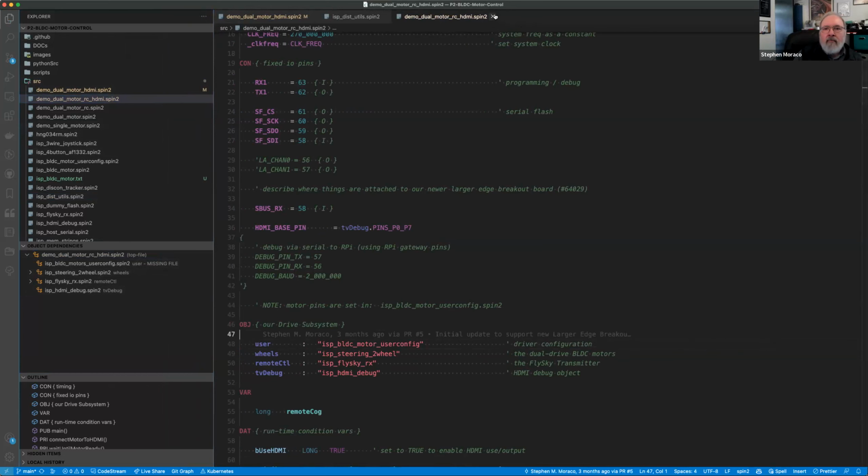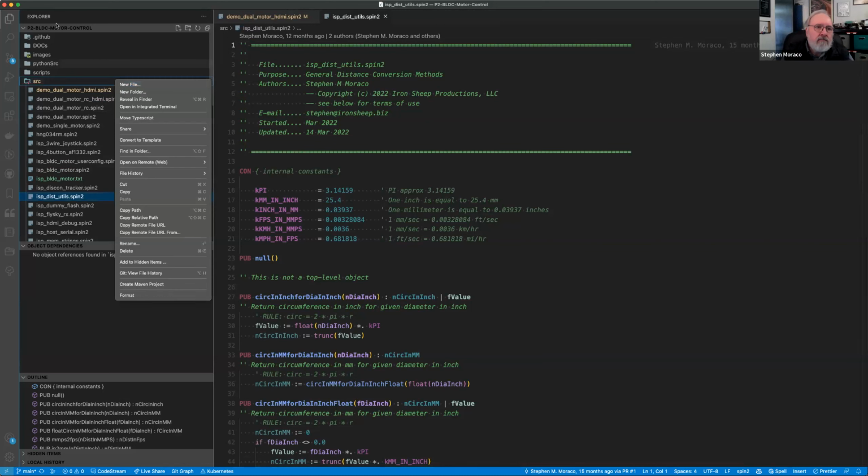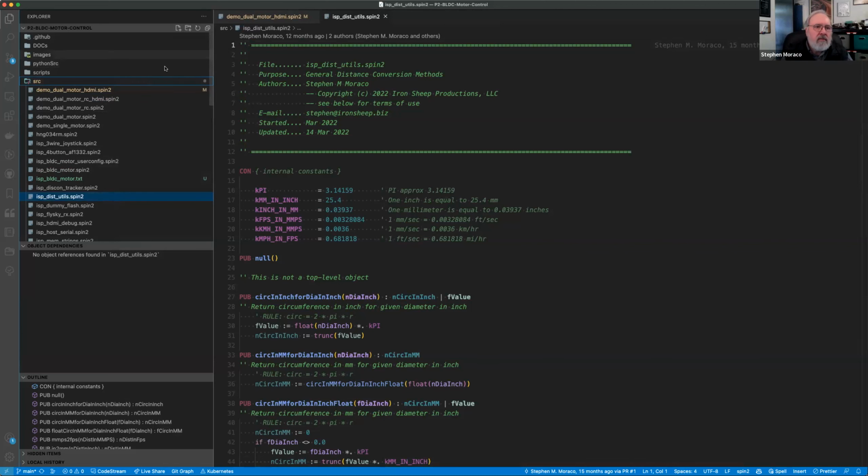All right. That's that. I think now the only other thing you'll see is that if you have a project that has a settings file, remember our build tools use a settings file. And when you do a build command and it's running FlexSpin behind the scenes, or you do a build command and it's running Peanut behind the scenes, those build commands use a symbol that's defined in a settings file. Can I do this live? I don't know if I can do this live. We'll see. I'm not going to try it.